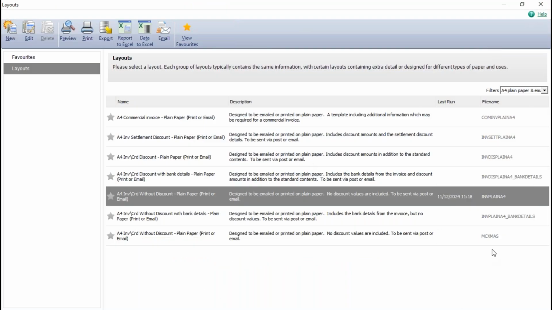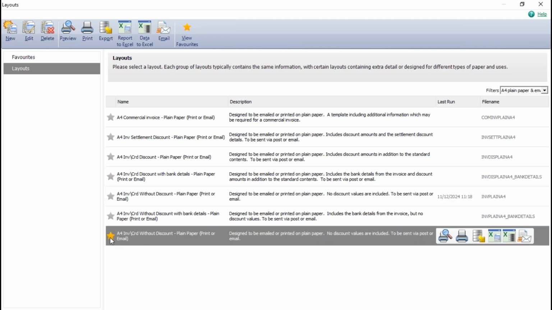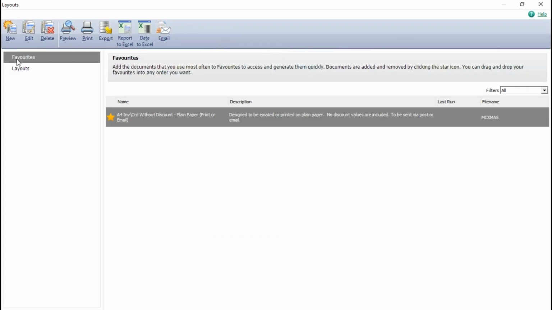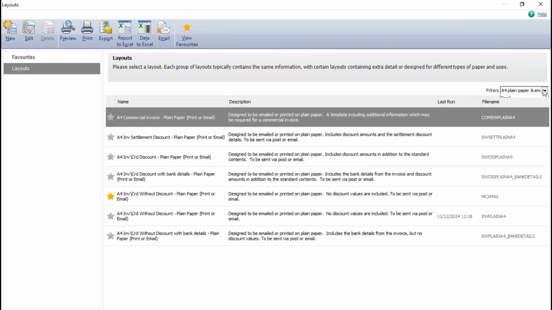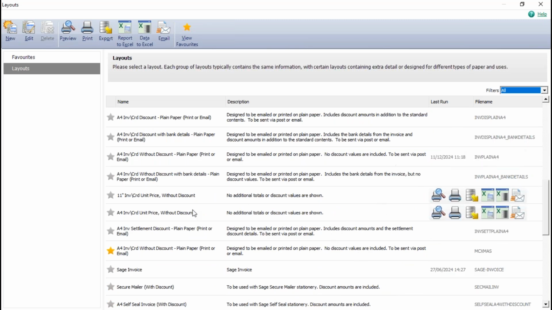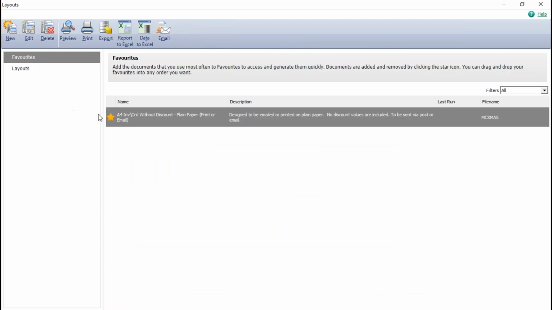If I then close out of the layout, you'll see it's on the list there, the last one on the list. And to save me having to look for that every time, I can flag it as a favorite. So click on the little star. By flagging it as a favorite, when I first come into the print option, because it defaults to that favorites folder on the left, and this one is flagged as a favorite, it lists it. I haven't got to go searching for it. So I haven't got to go into my layouts list and think, right, well, I'm on this list, which is the one I use? We've got it flagged, so it makes it nice and easy to find.